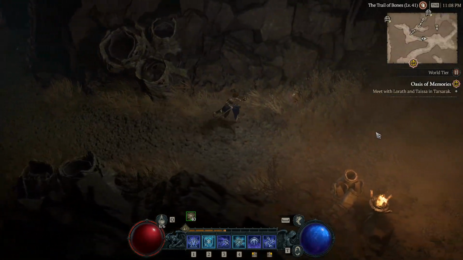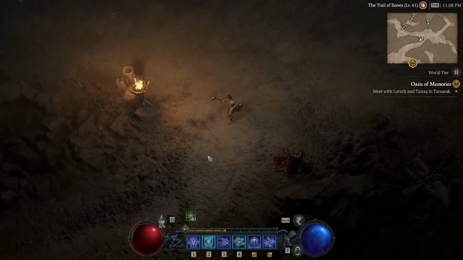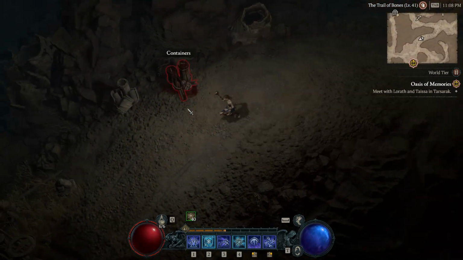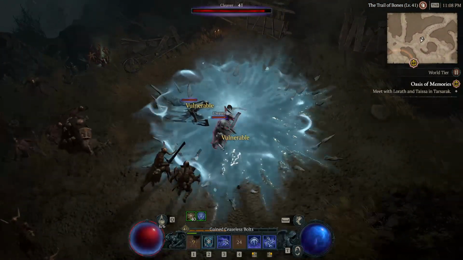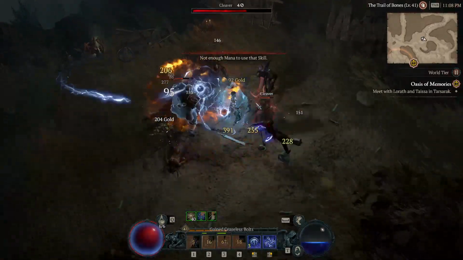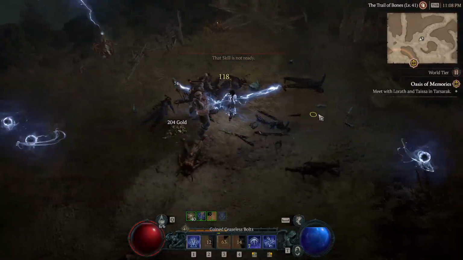Alright. Staff is out. I am ready to fight. So, I just need to find a mob somewhere. Come on. Isn't there anything that wants to fight me? Here we go. So you see, I jumped in. These guys are awful.